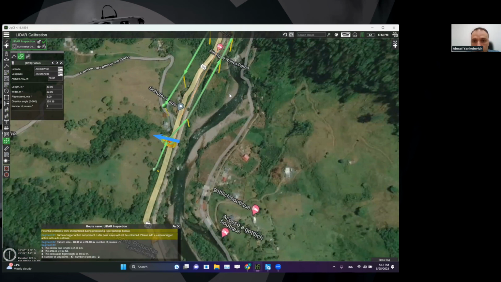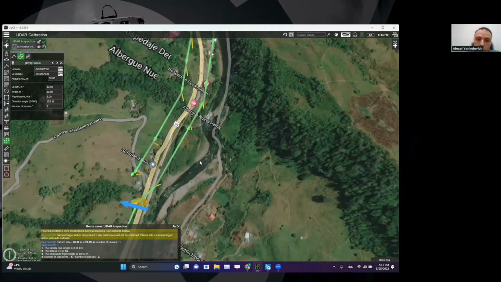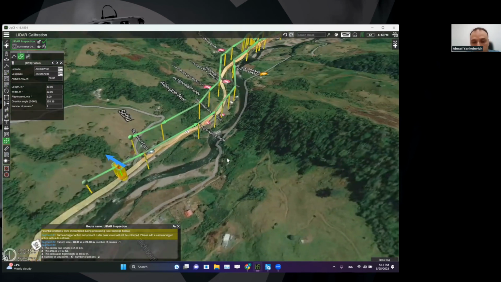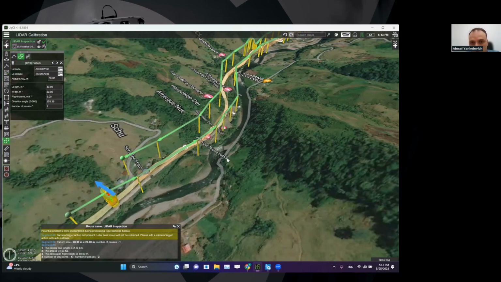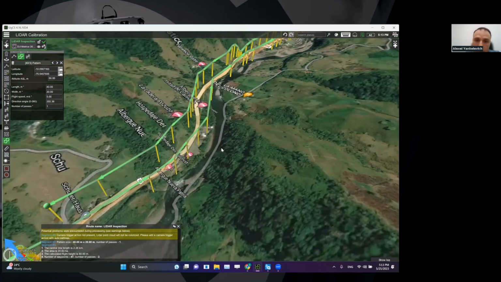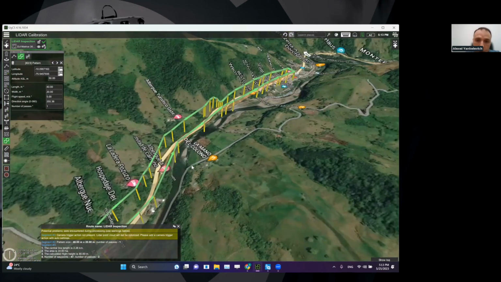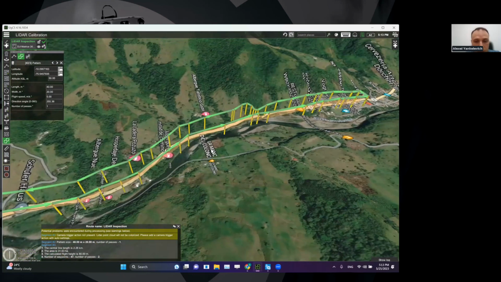If you use a different sensor, for example, DJI L1 or the sensor from Green Valley, which is very similar to L1, and Cody will speak about the sensor a bit later today, in this case, you might need a different calibration approach. And this is something new in the software.